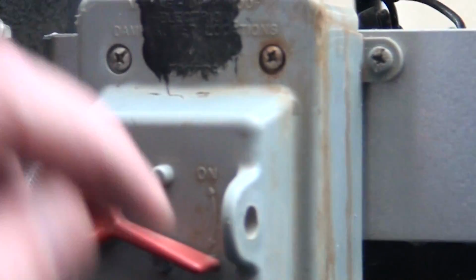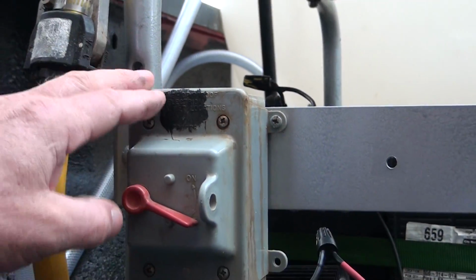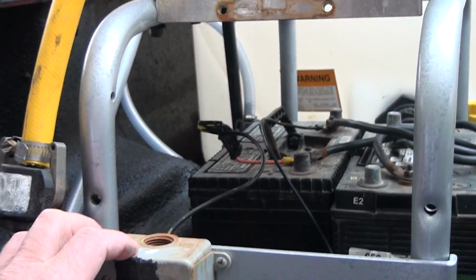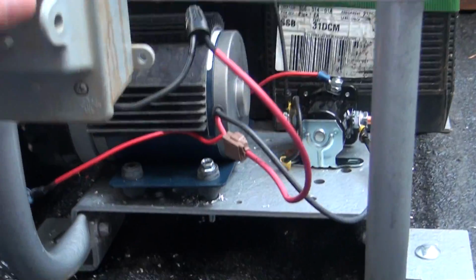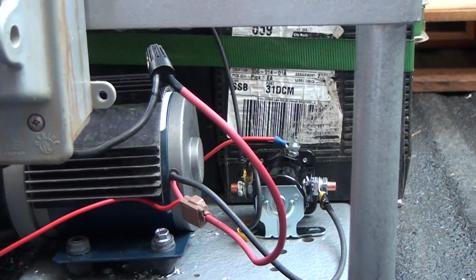This is the switch, the same switch I was showing you over there, except it has a waterproof cover on it. You can hear it clicking. The solenoid clicks. We bypassed the whole relay.